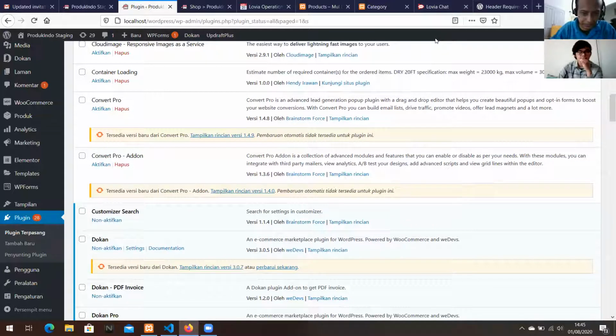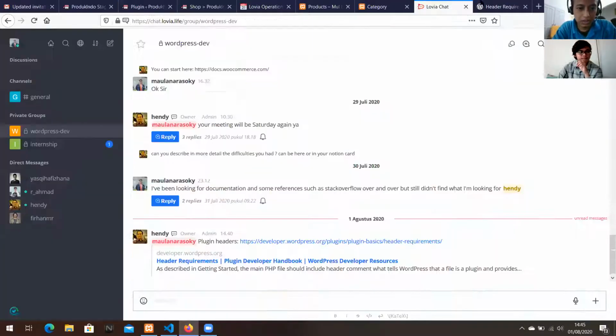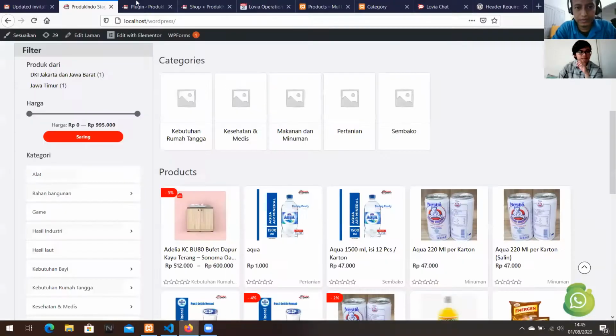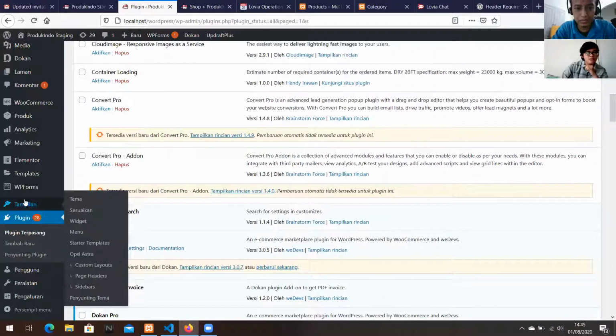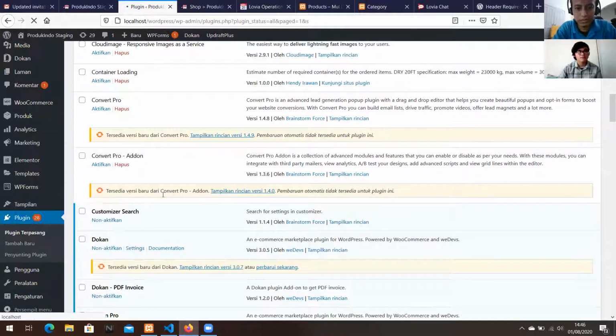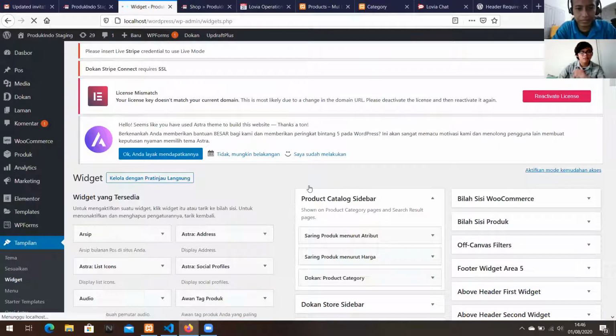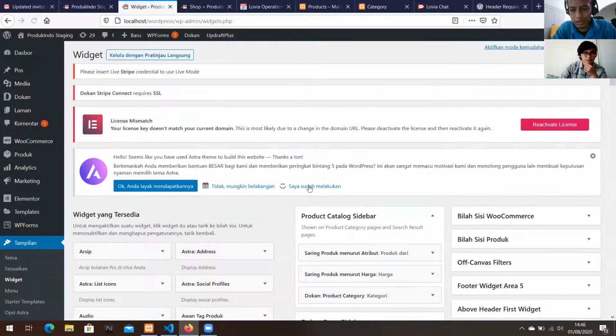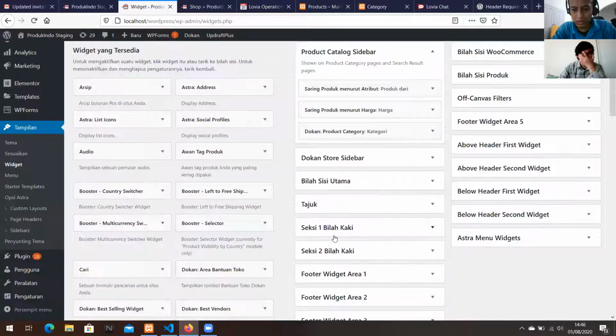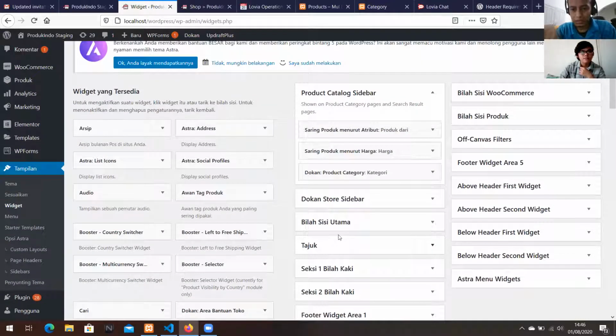Go to Tampilan or Appearance and then Widgets. Now you can see there is a product catalog sidebar and there is a token product category.